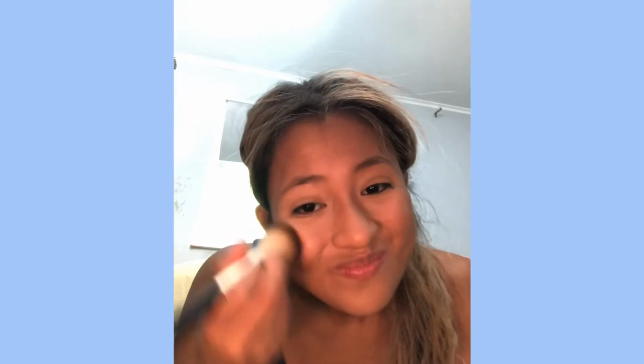Okay, why is this like turning into a full face Miss A makeup tutorial? Anyway, it's an AOA blush in the shade Blush, actually. I love this stuff, to be honest. Even because it's a mirror. I'm using the same brush for everything because I'm being lazy. Blush is like a summer staple.